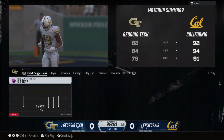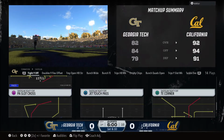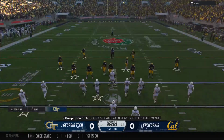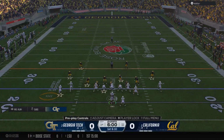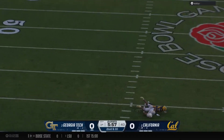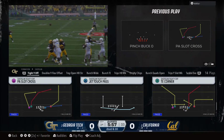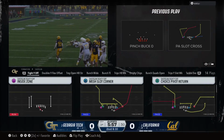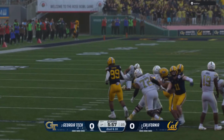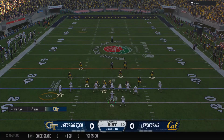Kickoff right there. We'll start from the 25. Off the play fake on first down. Physical defending. That one falls incomplete. Brings up second down. Chris, I thought he had his hands on that football. I thought he was going to come down with it. But give the defense all the credit with a big hit to knock that ball loose. At the 25, it's 2nd and 10. Can they make it a 3rd and manageable here?